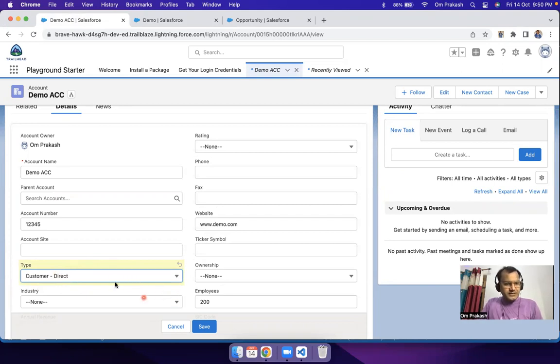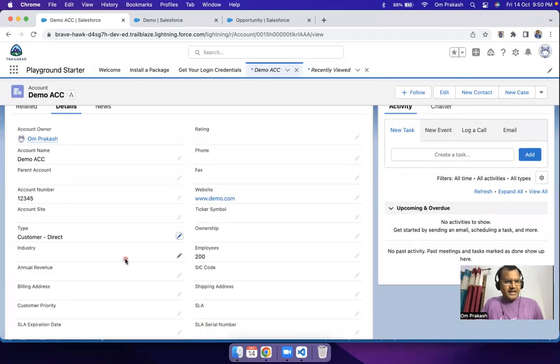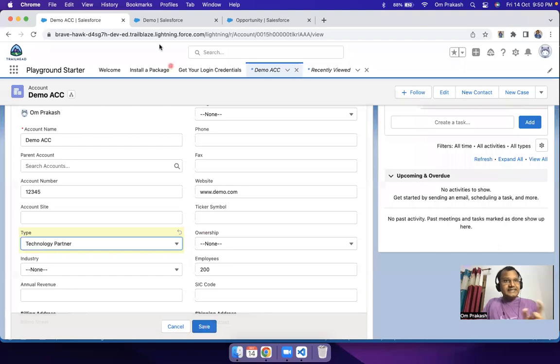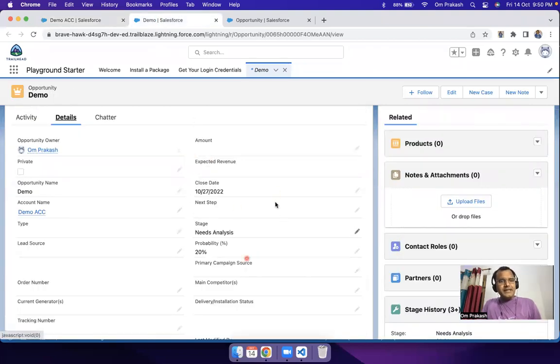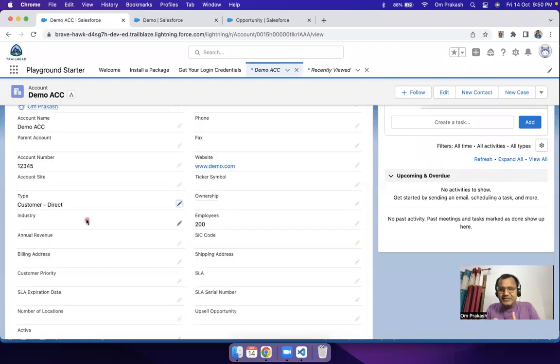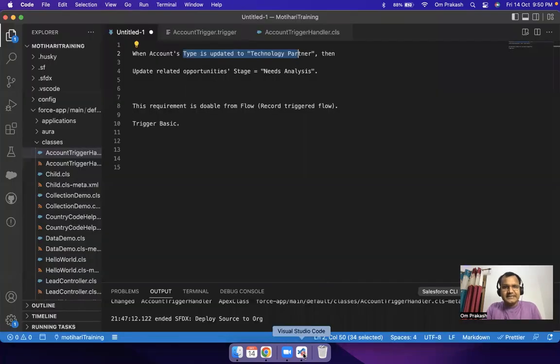Suppose the type is Customer Direct and I am going to change it to Technology Partner, then only my stage should be updated. This is our requirement here. It means we need to check if this type field is updated, like if this type field is changed, we need to check that here.